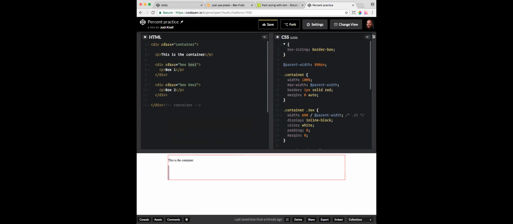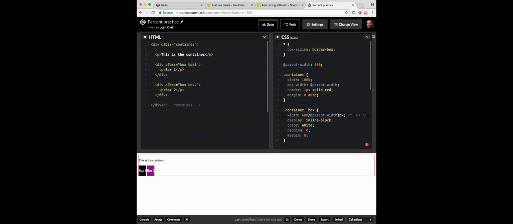Let's see. I wonder if I have to use my parens. I'm not really sure. That should be working. Oh, maybe it's px. No. Am I not using that operator correctly? I wonder. You should be able to do that. Let me try if it's just the normal. Maybe it's the px itself. I wonder if that's it. So if I do 800, 600. I wonder if I can just do this. I'm not sure. I'm totally guessing right now.